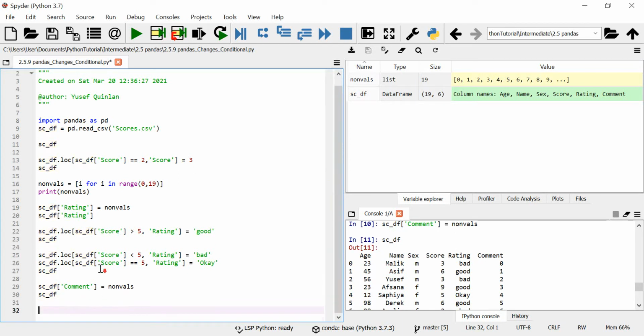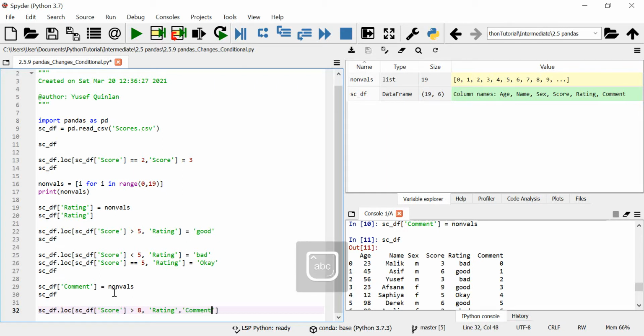Now let's say we copy and paste all of these again. Or let's just add another. I'll show you how to make one first. What we're going to do is change 2 columns, where score is more than 8. We're going to say that we're going to change the rating column, and we're also going to change the comment column.